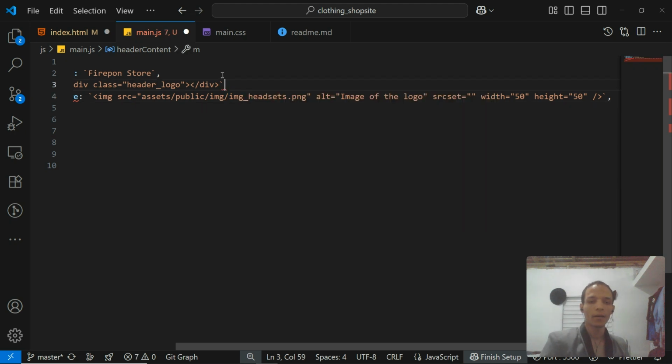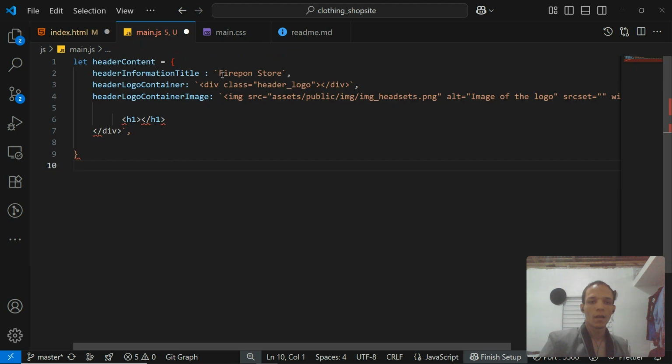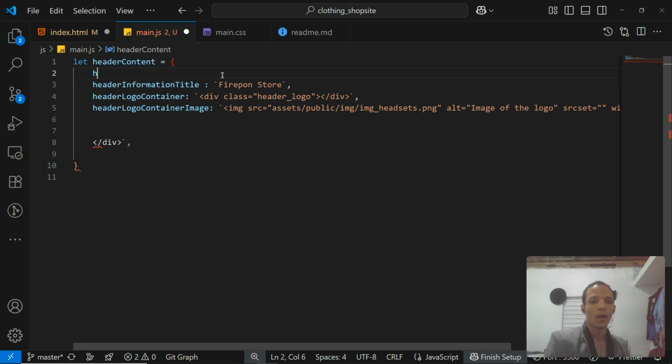Put a comma here. You see the container here for the title information? We're going to put it over here: header tag container. That's it. Two points and put the H1, and that was everything.